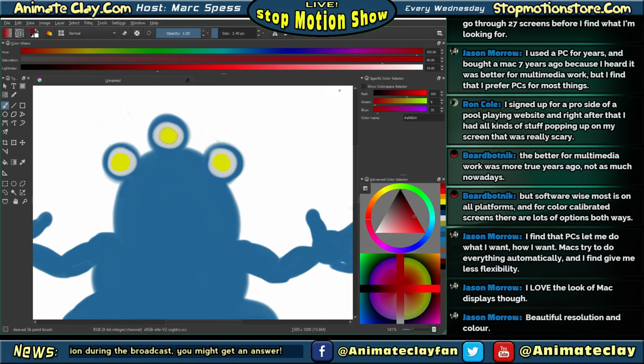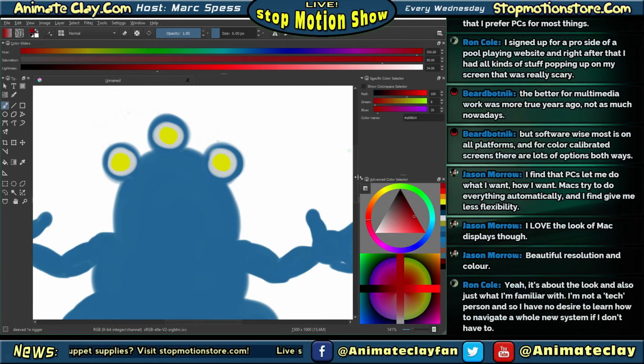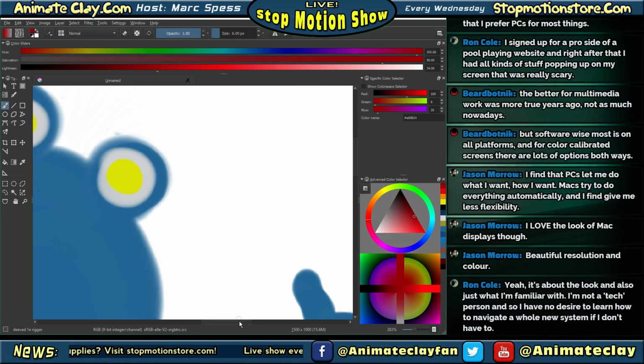For the irises here, I'm pretty much just going to go with... I don't understand why this is not coming out as red, which I've chosen. Some kind of strange thing that I'm missing here. What is it that I'm missing? I think I had the wrong brush selected. Alright, let's go with the paintbrush. Yes, okay, there we go. Wrong brush, Mark. I was using a blend brush, I guess.